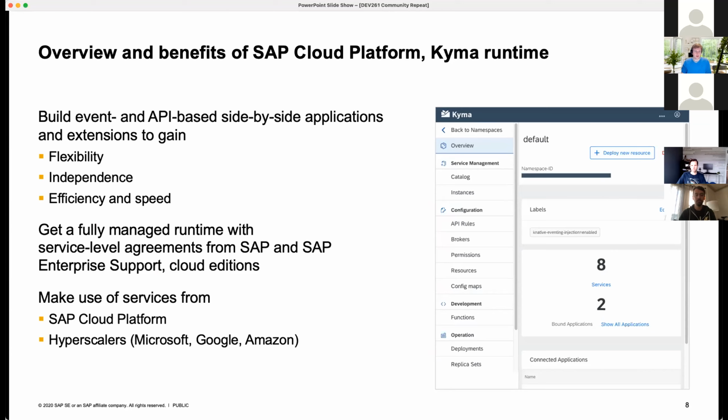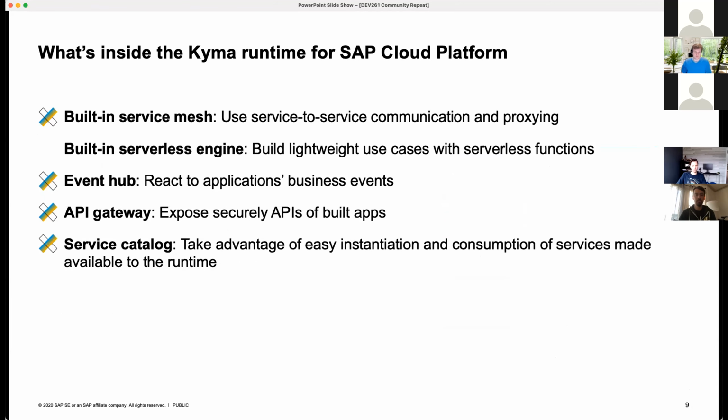And then there's a service catalog in which you can discover all the solutions which are connected to the Keema runtime, and as well the services which you can consume, for example, from Cloud Platform, so that you only have to worry about instantiation and therefore credentials once, and then afterwards your development teams can simply consume those services inside the Keema runtime, either from a function or from a service.